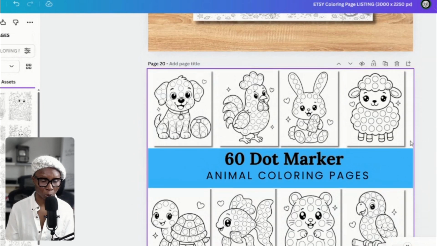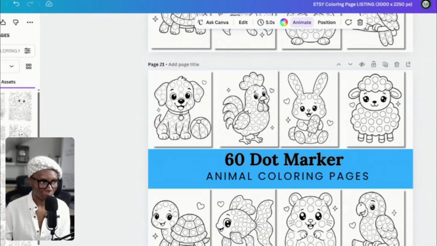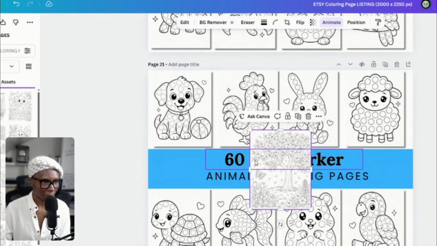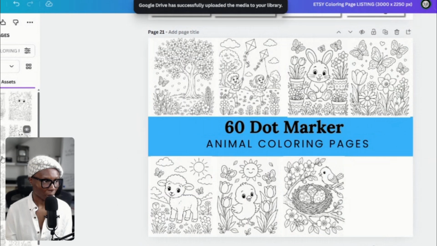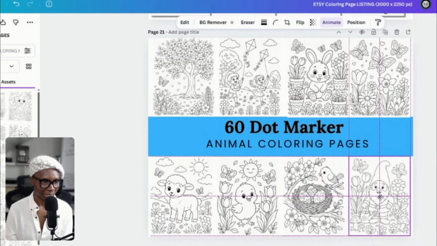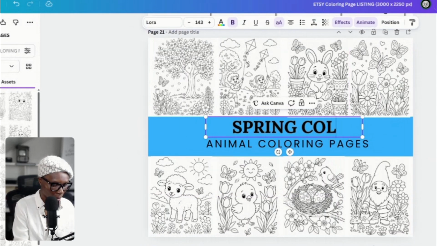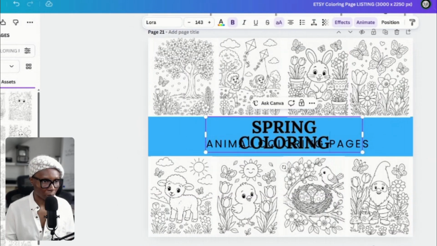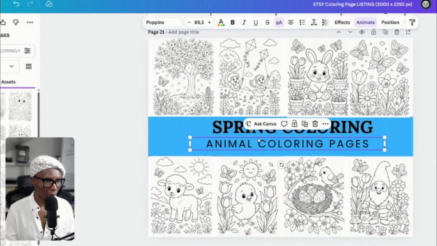So let's say we want to create a video option. Same procedure. Take this and just drop your images in. And then we have one more, which is, oh, look at this one. This one, coloring. Just going to leave it as spring coloring. Okay, spring coloring.